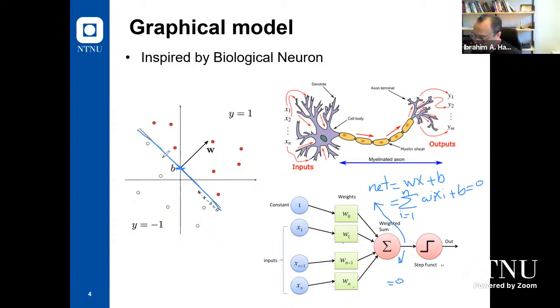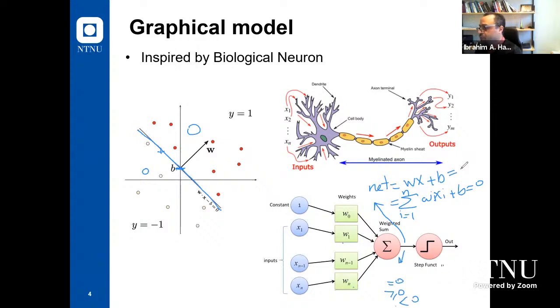When it's zero, it means the data points are located on the line. When it's greater than or equal to zero, it means the data point is located here. When it's less than zero, it means we are underneath the line. So after we create this decision line, I will have some input and I will substitute those input values into this equation. After training your model, omega and b will take some values, and when you have a new example that I want to classify, I will use this equation. I will multiply omega by x, plus b.